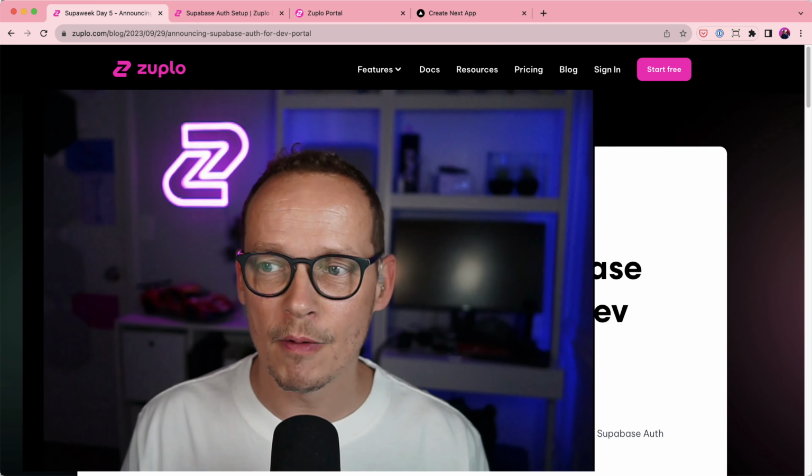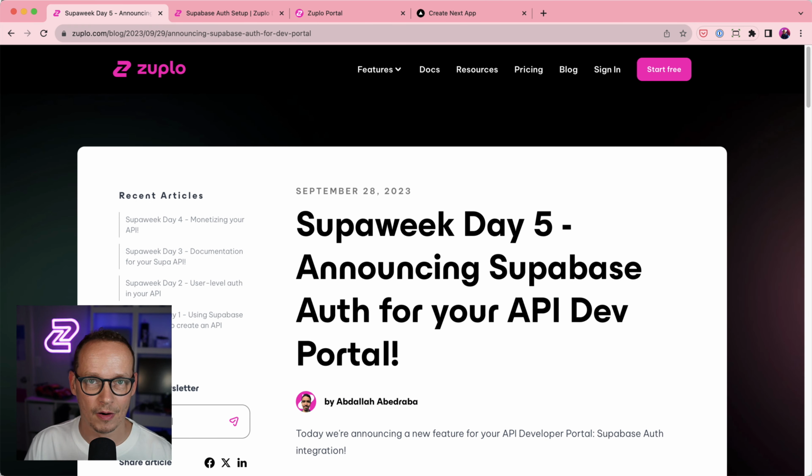But quick recap first. Days 1, 2, 3, 4, we have built an API-first application that is using Supabase as a backend to store data, has a little bit of OpenAI to do some generation, and then we added API key authentication with GitHub secret scanning, developer documentation, self-serve API keys, so much stuff. We even added monetization using Stripe and using a metering policy that we built on day 4. And if you remember, we got to have our little developer portal.